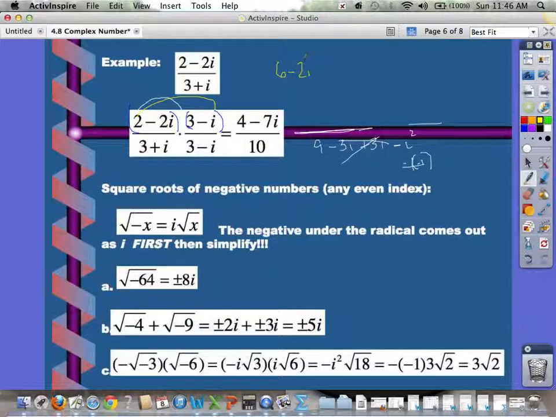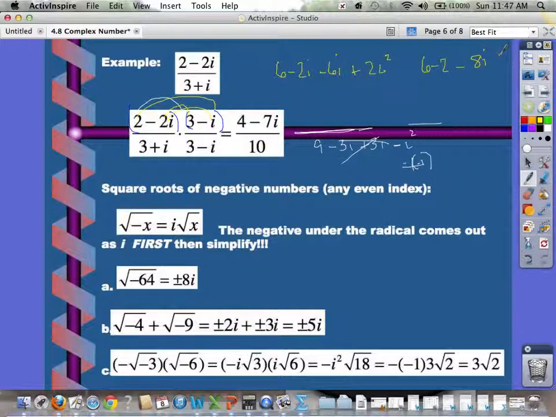All right, so then you do negative 2i times 3, which is negative 6i. And then negative 2i times a negative i, so that's going to be a positive 2i squared. You know this i squared has to be simplified to negative 1. So this negative 1 times 2 now makes it a negative 2. So it's going to be 6 minus 2. And then negative 2i and negative 6i make a negative 8i.